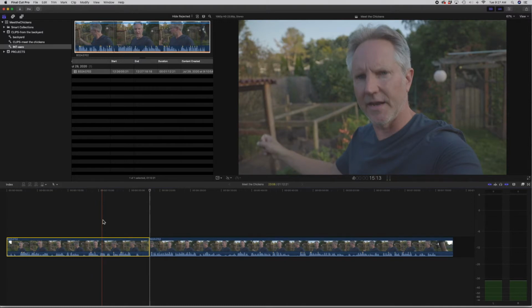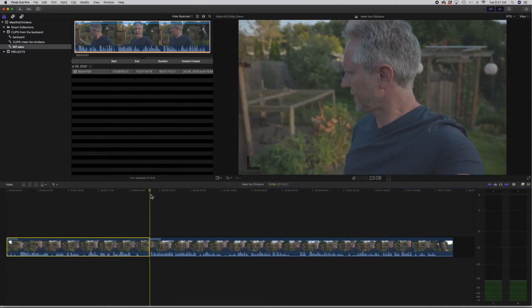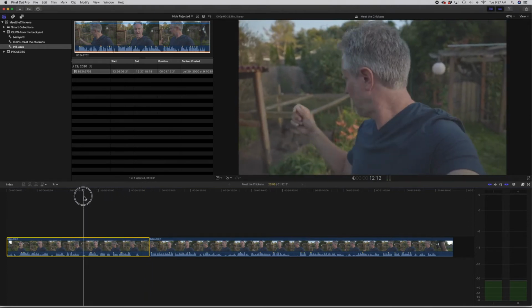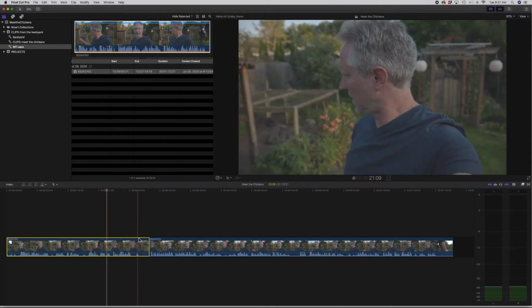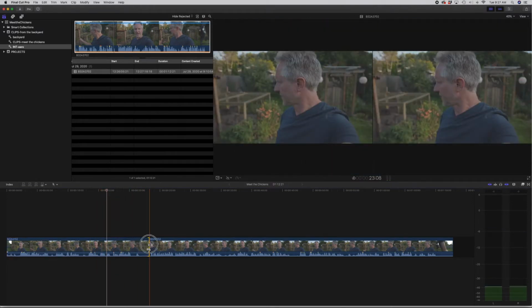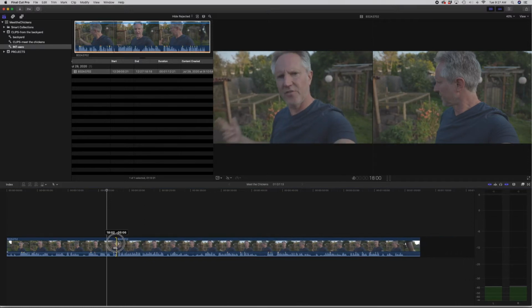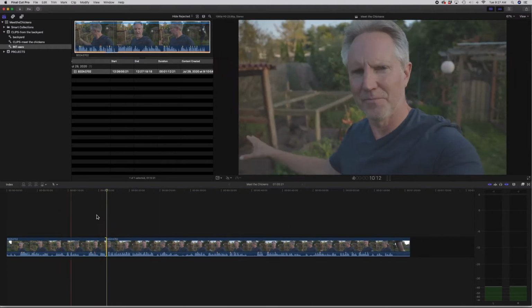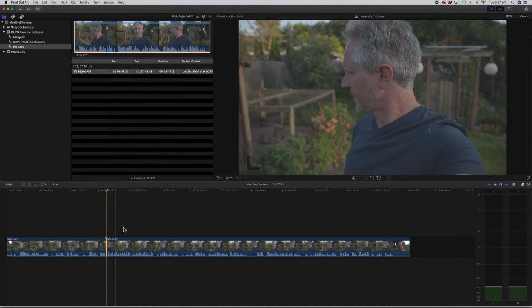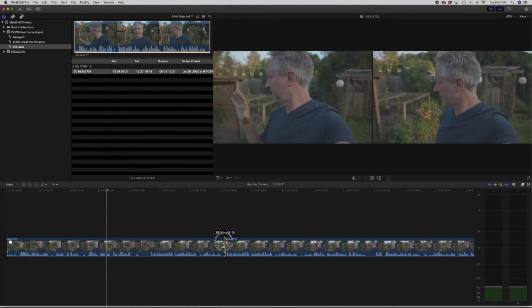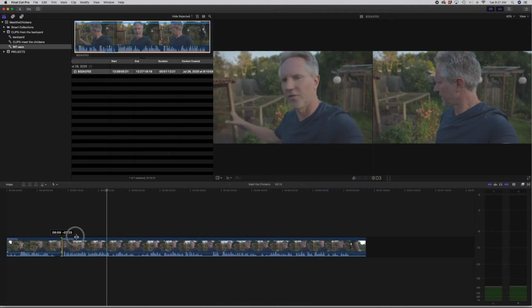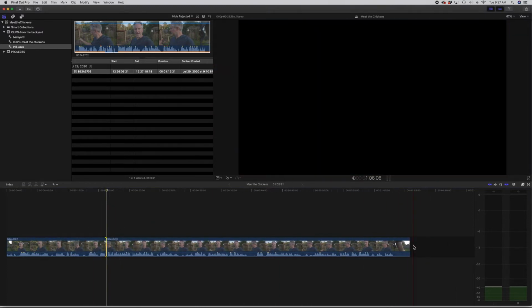Okay, now here's where we see how the magnetic storyline works. I'm going to find where I want to start it. Chickens are actually the fastest land animal. As I pull the end of this clip to where I want it to stop, it drags everything behind with it. It's called a ripple edit because, like a wave, it ripples out and it affects everything downstream of the edit. So, you can see everything past this edit is moving.